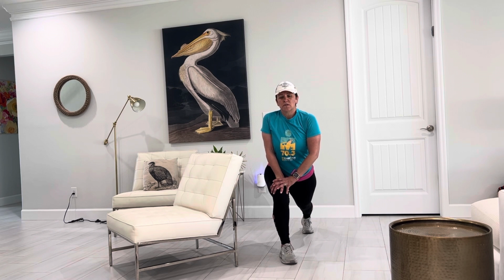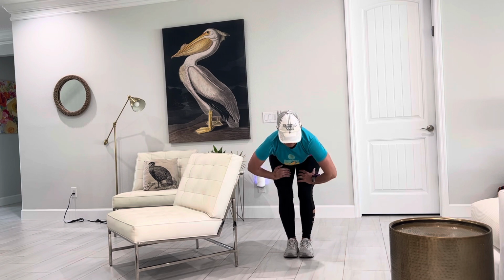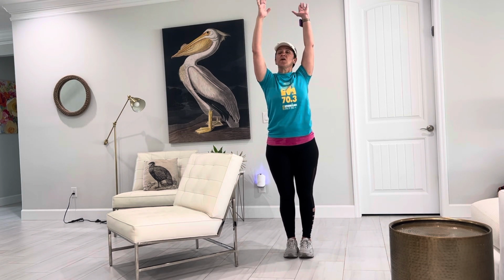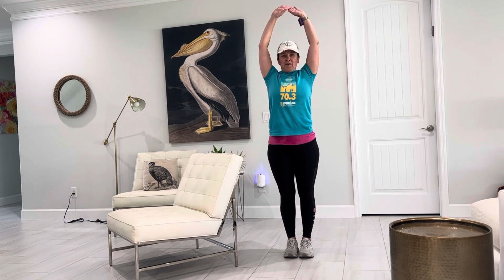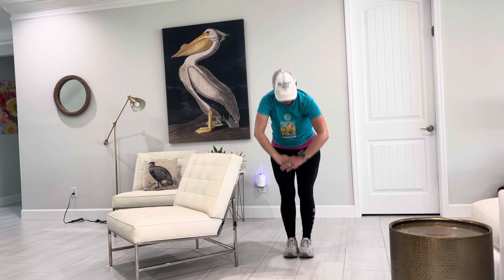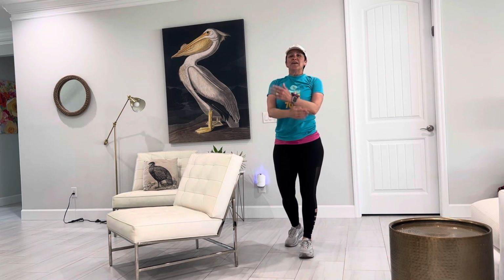Stretch it out. Come up, bring it down. Come up. Don't hyperextend too far. Down and come up. Come up. Deep breath in.